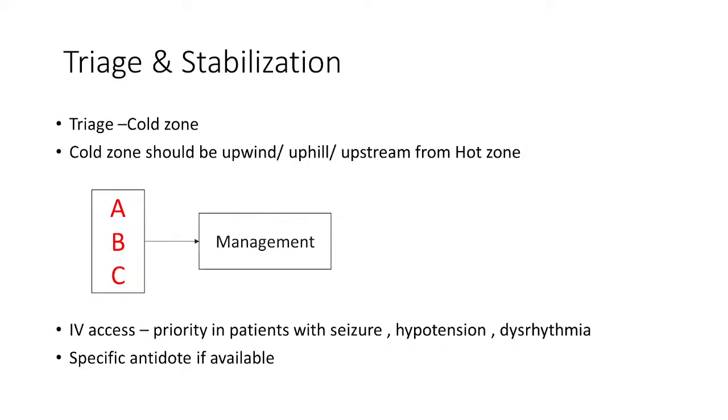So about triage and stabilization, you know that triage should be done in the cold area, and whatever treatment you have to provide, you provide there only. In the cold area, you will place an IV line or do other important things, such as giving drugs to control seizures or arrhythmias, or treating hypoglycemia, something like that, which is very important for the management of the patient and which cannot wait.